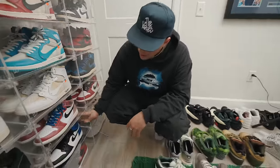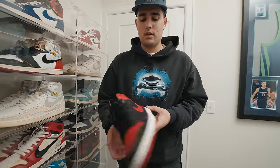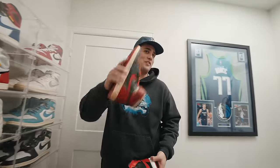Next up, pretty much the sole reason I'm getting rid of my 2016 Breds. We got the 2011s right here. Much better, in my opinion. I don't know about that. The cut is way better than the 2016. That cut on this 2011 just looks like a mid. How's this cut for you? Damn. Boom. That's a cut. Slam. Right? How's this cut for you? Yeah, I guess. Well, he has them too, but.